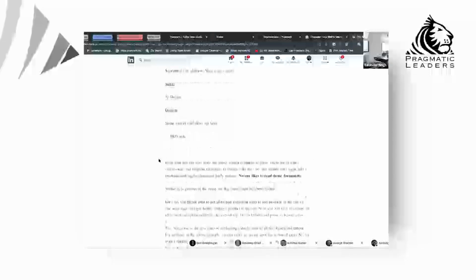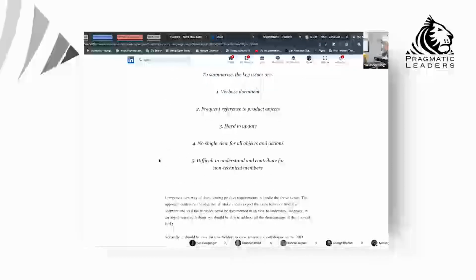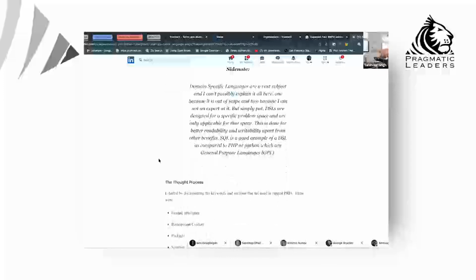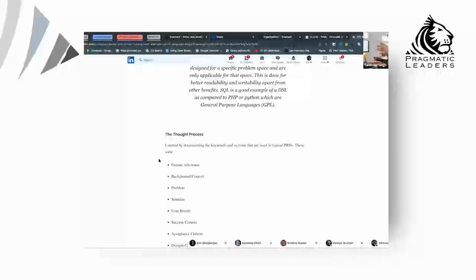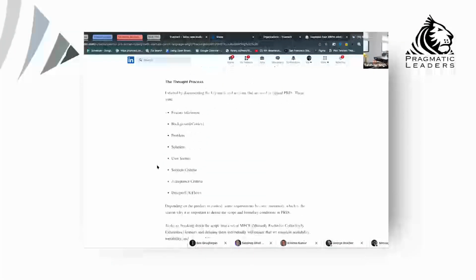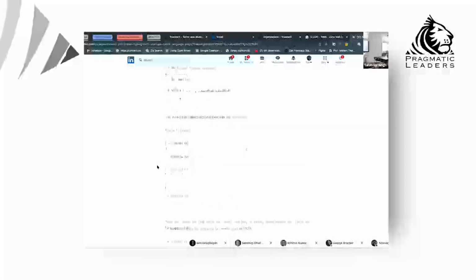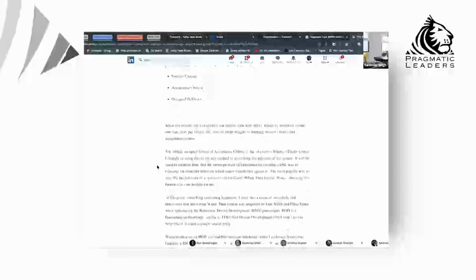So looking at this problem, in fact, I have described the thought process also of developing this DSL. DSL is domain specific language. Like SQL is a domain specific language. SQL as a language is only valid in the relational database world, right? It cannot be used for creating websites, for example. As compared to that, PHP or Python is a general purpose language. It can be applied for anything, right? So the difference hota hai. So ek DSL banaya hai, which is called Carrot, which can be used to create content, create requirements.